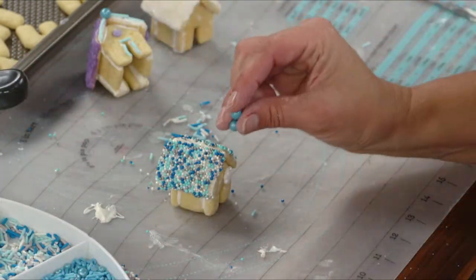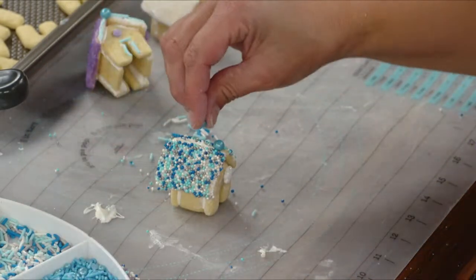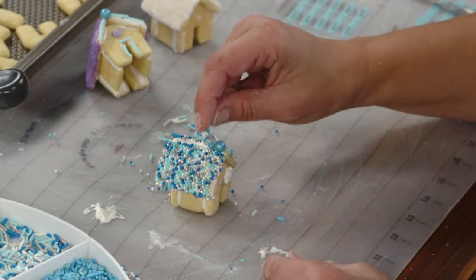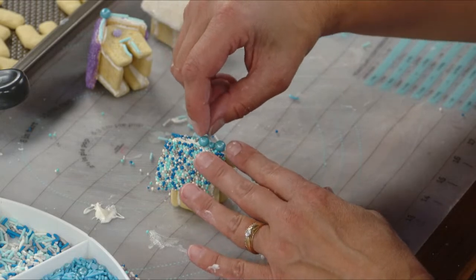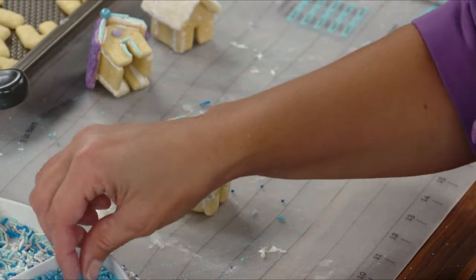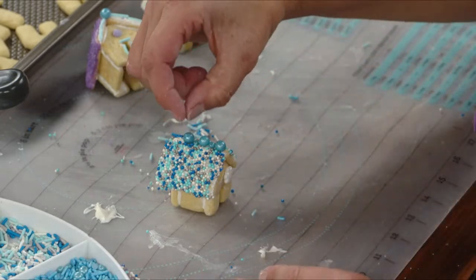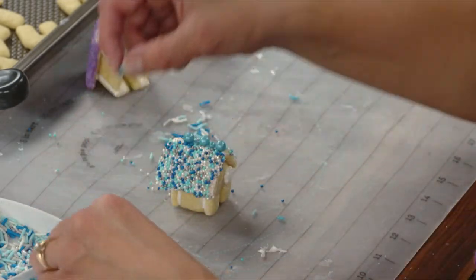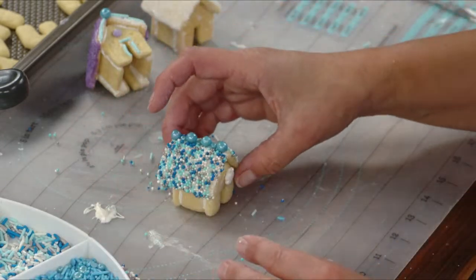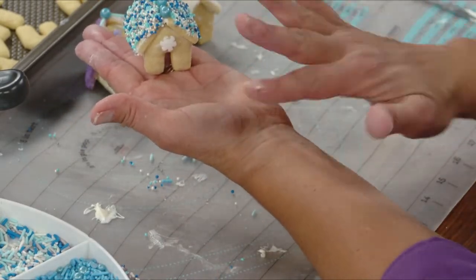Let me put the, I'm actually going to alternate between the big and the small. Whoop. If it'll stay, there we go. And what's nice about the top of the roof is it has that little indentation there, so it holds your decor very nicely. And it looks like we need one of each to finish that. Just like that. I mean, I'm done.